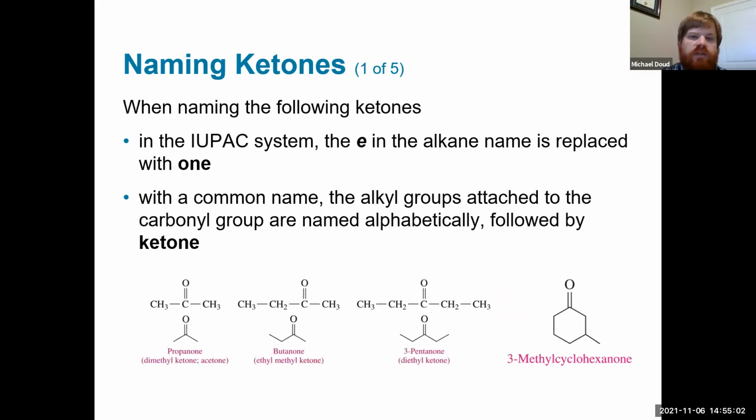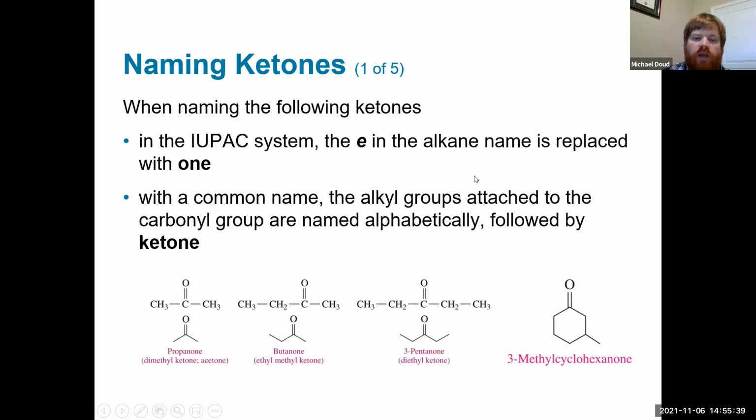Okay. Now for ketones, we have a couple different ways of naming them. In the IUPAC system, the E at the end of the alkane is replaced with -one. And then there are a few that have common names that we're going to worry about here. The common naming is sort of like how we named ethers in the previous lecture. For example, propanone, which is known as acetone, actually. So that has a double common name here. It has a methyl group on either side of the ketone carbon. So we call it dimethyl ketone, would be the common name.